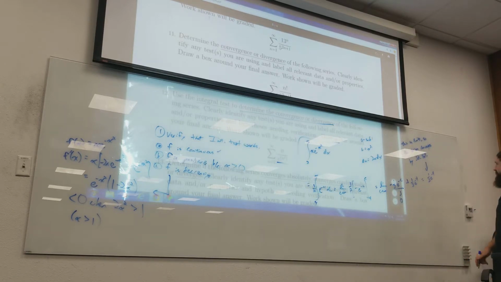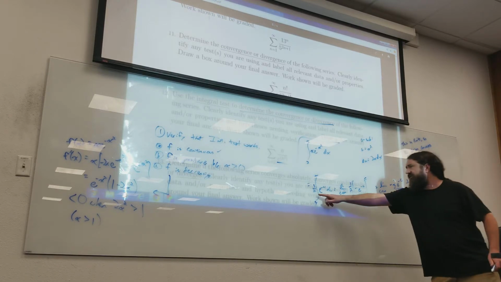Now, don't be tempted to write that it converges to this, because it doesn't, right? This is sort of a poor approximation of what it converges to, because you remember the difference between the integral and the series is all those little triangular portions in between the rectangles and the curve. So, all right. So we've got all of that.